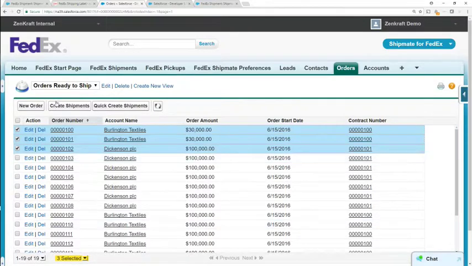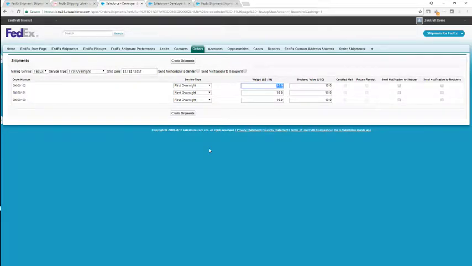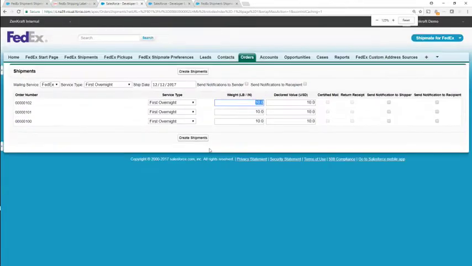We can choose all or some of these orders, and we've added a button here where when we click Create Shipments, it's going to load a bulk shipping page. Now this page can look like whatever you'd like it to. So we can show multiple carriers. We can allow you to default the service type across all of the shipments from a master field here. But what happens when we click Create Shipments, it's going to fulfill a new shipment record against each one of these orders in bulk, and then return the labels to Salesforce. We can, of course, email them after they come back, or we can print them. It's really up to you.